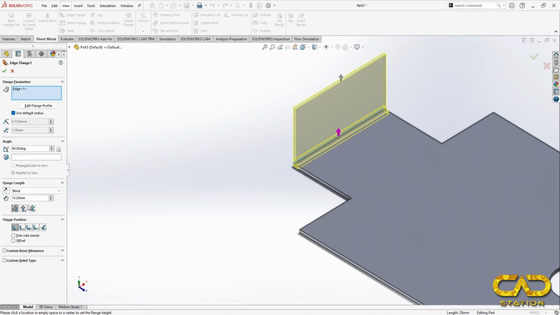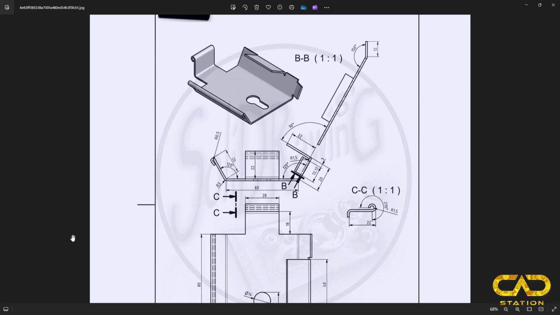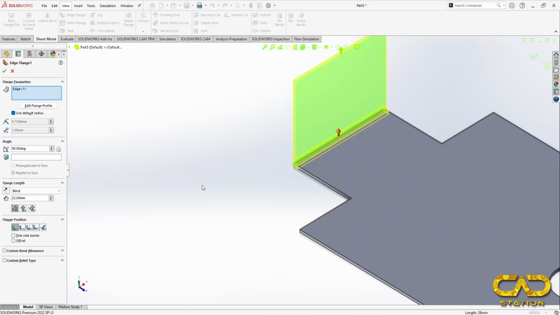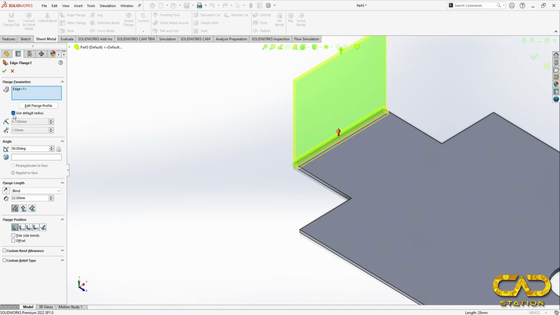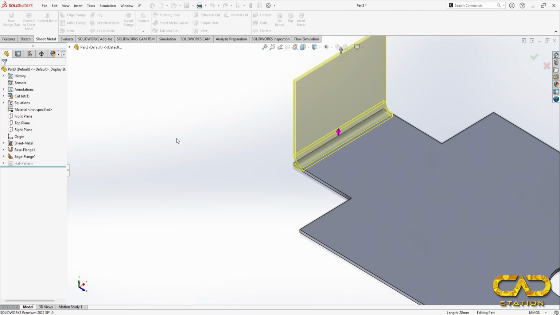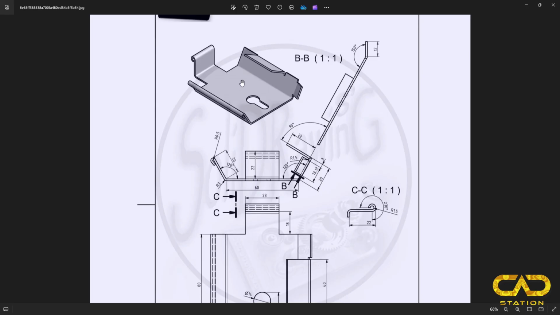So the height is going to be 22 mm, and we don't have a radius mentioned here, so we are going to use a radius. As mentioned here, one of them is 3, so we are going to use the 3 mm radius. Here you can find the radius of 2 mm, right? Let's use the first one, and done. Right, we have done this height.